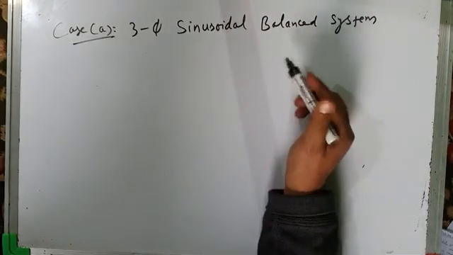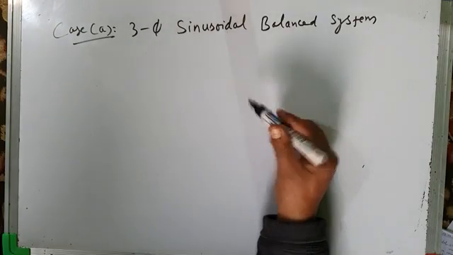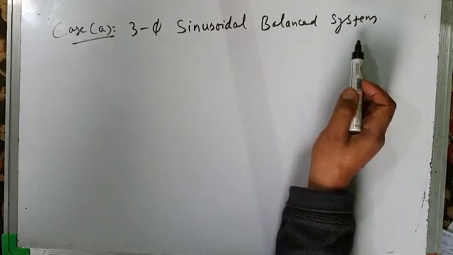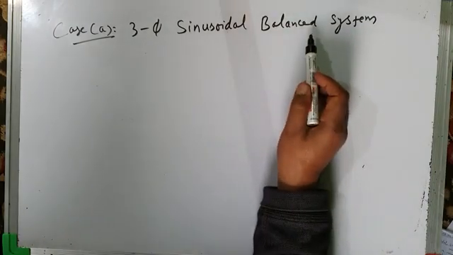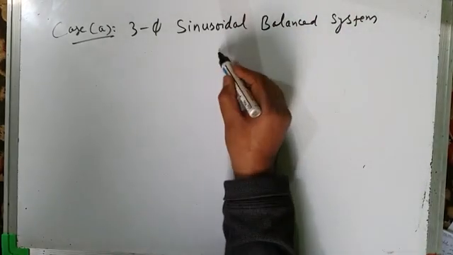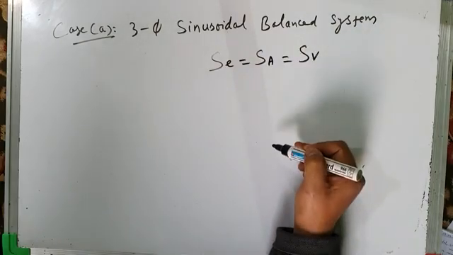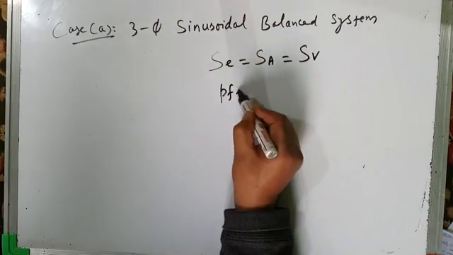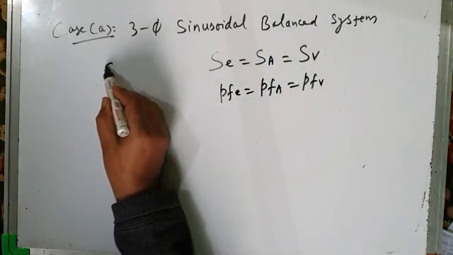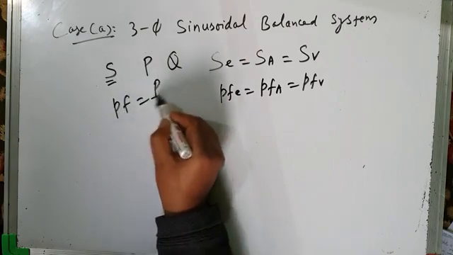Apparent power and power factor are calculated the same way as we have calculated for single-phase systems. There is nothing like vector apparent power, arithmetic apparent power, or effective apparent power, because the system is sinusoidal and balanced. So there is no unbalance, so no additional feeder losses. There are no harmonics, and therefore no neutral current. In this case, even if you calculate the effective apparent power, it will be the same as arithmetic apparent power and vector apparent power, and power factors will also be equal. That's why we don't define these terms in a three-phase balanced system. In a three-phase balanced system, just like a single-phase system, we define apparent power, real power, reactive power, and power factor. And power factor is P by S, as you already know.